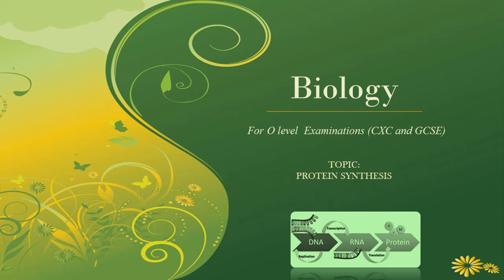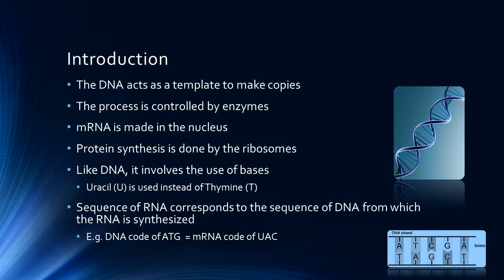In this section, we will briefly look at how proteins are made. I will avoid the details of this process and I will focus mainly on the principles that are involved. So let us begin. As you know, our genes are stored in the form of DNA in our cell's nucleus. This DNA will act as a template in order to make copies of itself. You should know that this process is controlled by enzymes, the names of which I will ignore in this lecture.